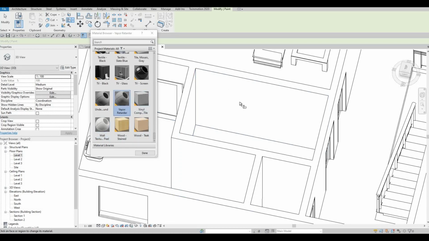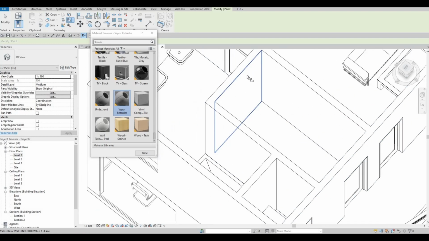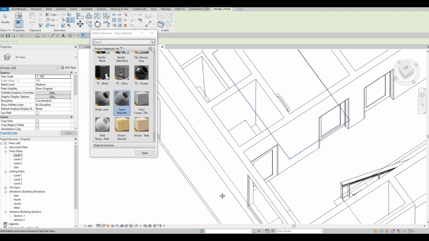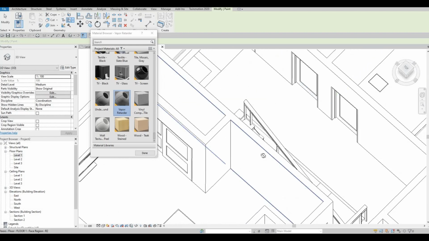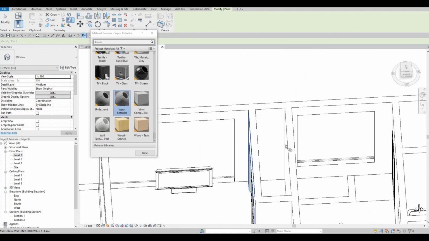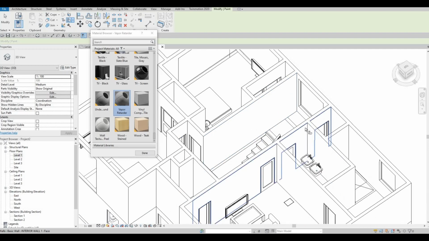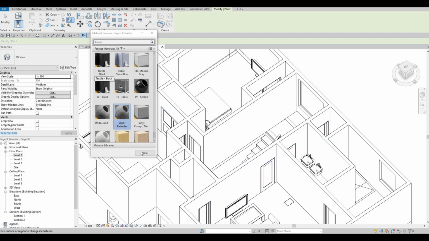Let's use vapor retarder. This one is only needed there. This one as well. So we could just select that. For this one, we need to cut this as well.